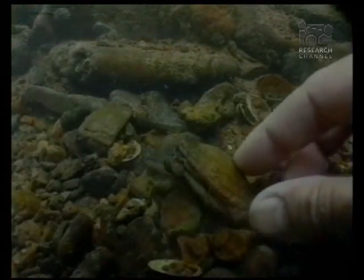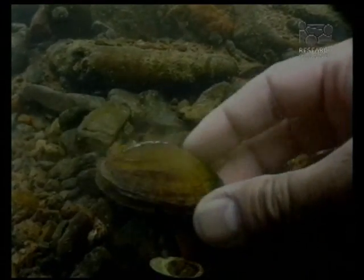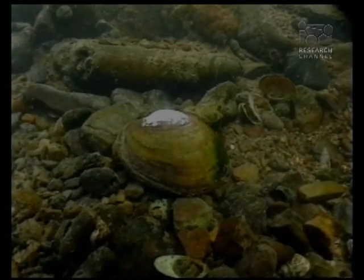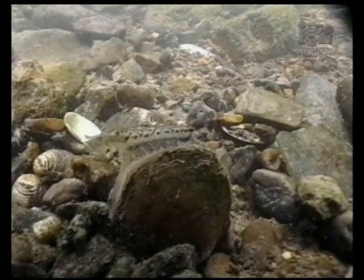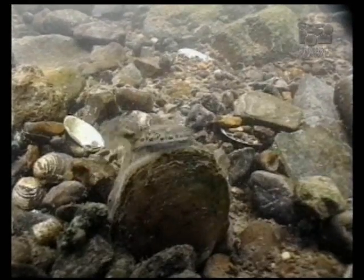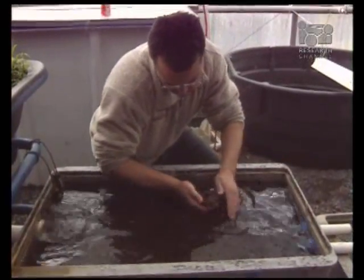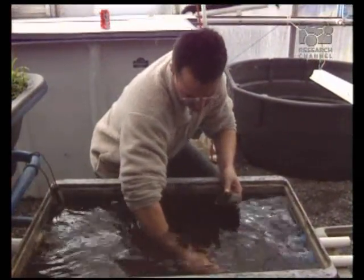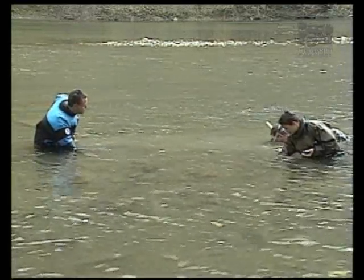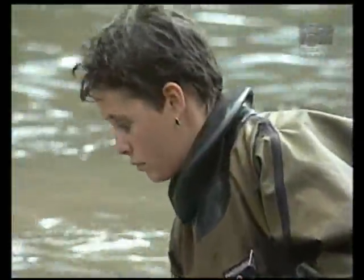And streams provide habitat for other creatures as well. The southeastern United States is home to the largest collection of freshwater mussel species in the world. 270 species, or 90% of the mussels found in all of North America. These simple creatures filter the water for their food, and when the water is full of silt and chemicals, the mussels suffer. Dozens of species are endangered or already extinct. Their situation is so precarious, mussel experts have tried to breed them in the laboratory and then restock them into the waters in which they once thrived. This restocking is taking place in the Clinch Valley Bioreserve in Tennessee.